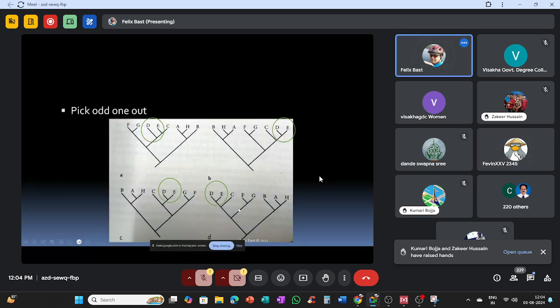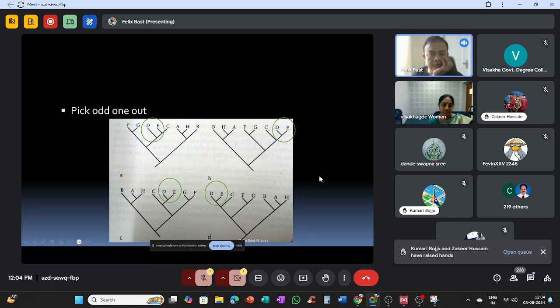Okay. So if you look at the DE clade, this forms a clade here. DE clade, then C comes. So here you can see that DE doesn't form a clade, right? Yes, it's with C. Well, in the other case DE is forming a clade. So now it has become much clearer. A is the right answer.